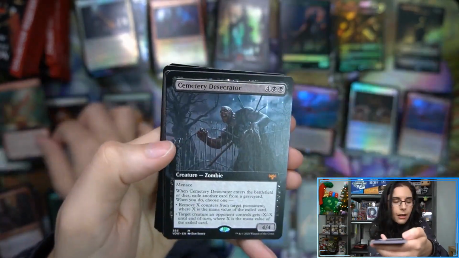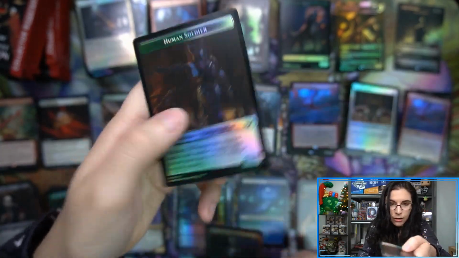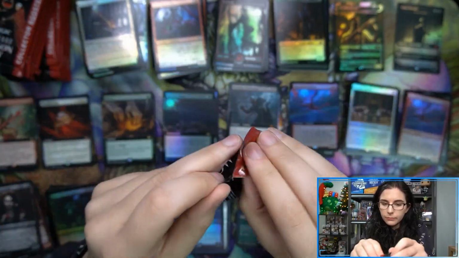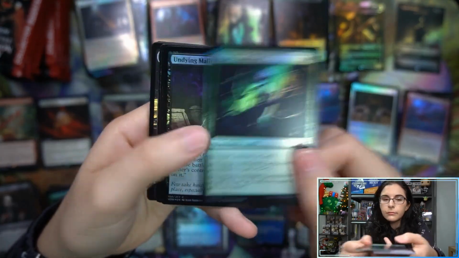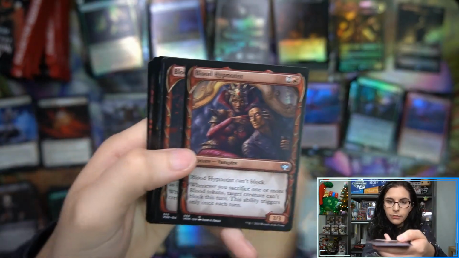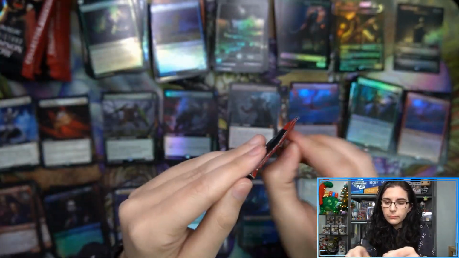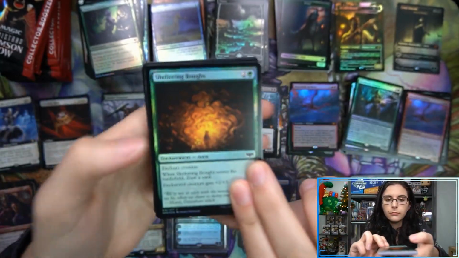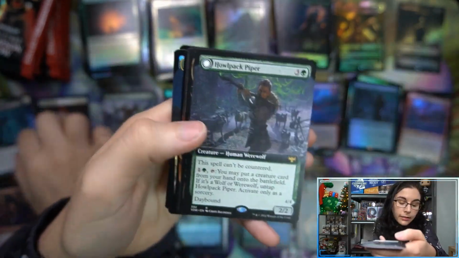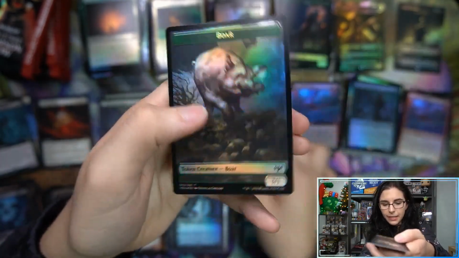Hopeful Initiate. All right, Cemetery Desecrator, Extended Arts. Dracula, Lord of Blood, non-foil. Mysterious Blood Illness foil. Anjay, Maid of Dishonor, Showcase foil, rare. Gotta pick up the Soren and place him gently back on top. Hiveheart Shaman. Hamlet Vanguard. Dracula, Blood Immortal. Ulvenwald Oddity, Extended Art foil rare. Howlpack Piper. Howlpack Piper Extended Arts. Search the Count's Castle. Olivia's Attendants. VOW Estate, Extended Art foil rare.